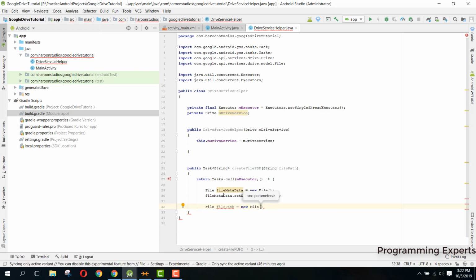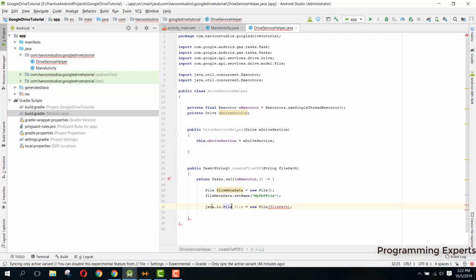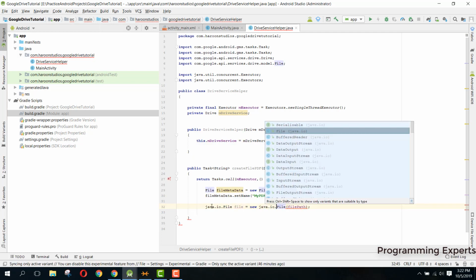Okay, so that is, we can say file equal to new file, and here we can pass the file path, and then we need to make sure that we select the file of this java.io. Alright, so similarly we can write java.io.File.